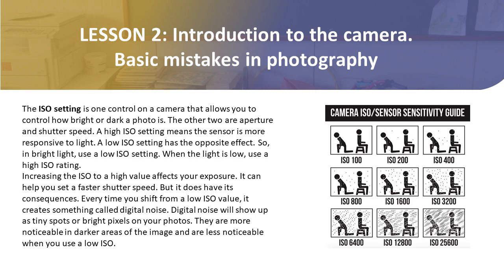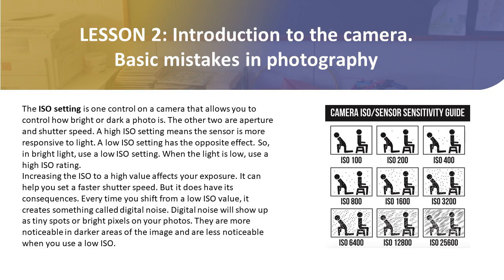So bright light, it's better to use low ISO setting. So if we are shooting at midday, low ISO setting. Whereas if the light is low, let's say the golden hour around 7 p.m., the high ISO setting would be a much more favorable setting for the desired result. As everything that we adjust in our camera, adjusting the ISO affects the value of our exposure. So increasing the ISO increases the value of exposure.